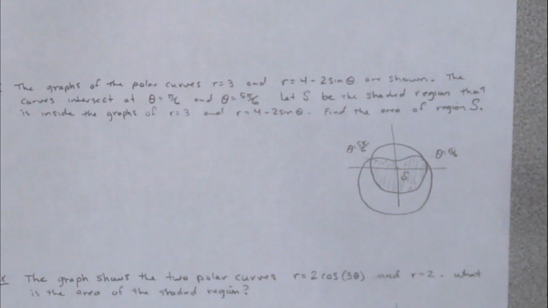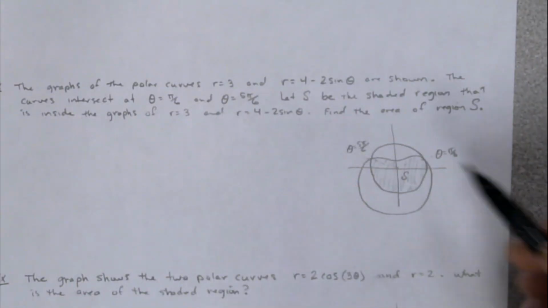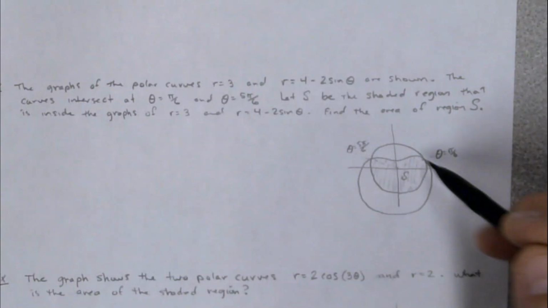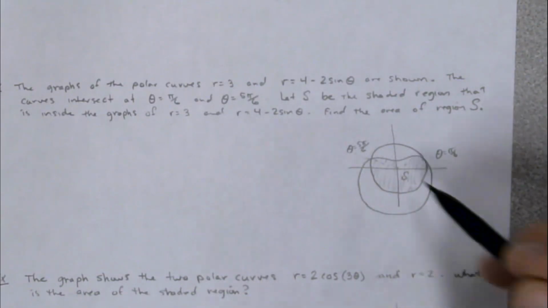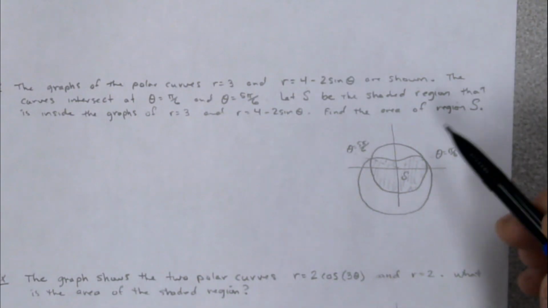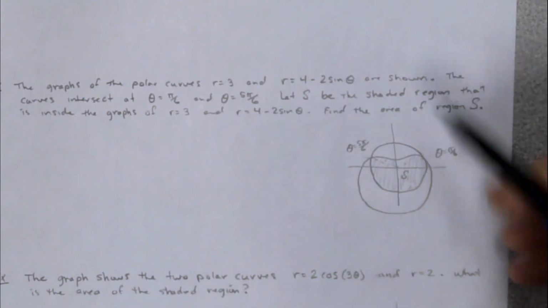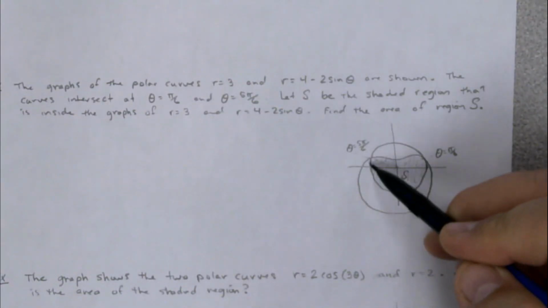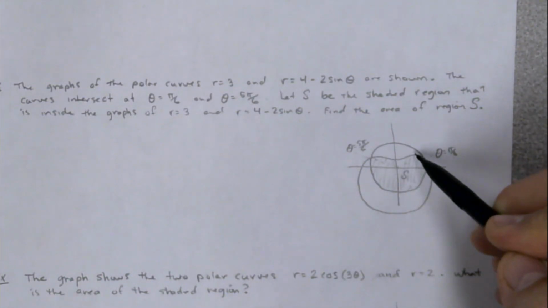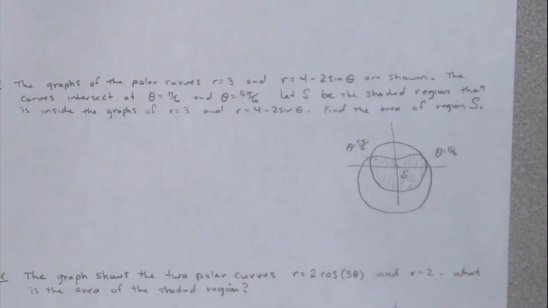Forget trying to think integration. Just think about how do I get that shape that's there. It is the shaded region that is inside the circle, but also inside this cardioid shape. So how can I get it? Well, if I took the area of the entire circle and subtracted this top part, then I will have the part that is shaded. To me, that's the easiest way to do it.